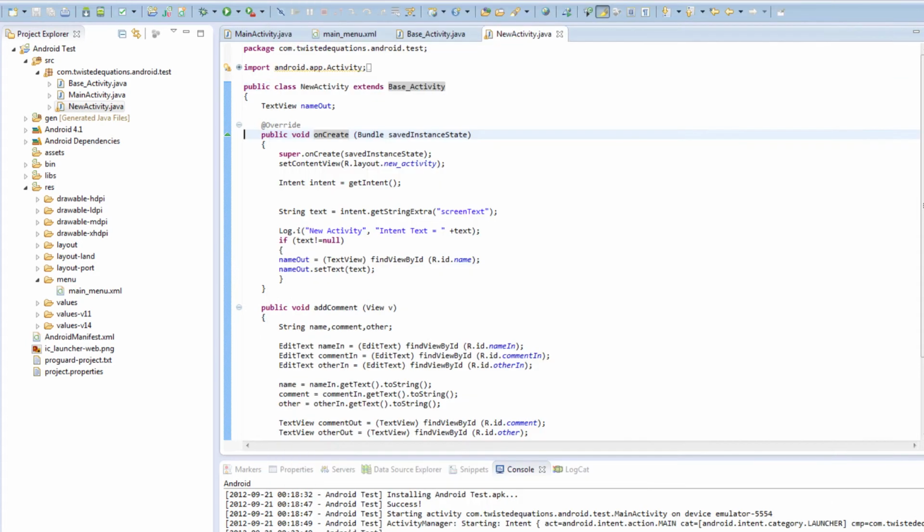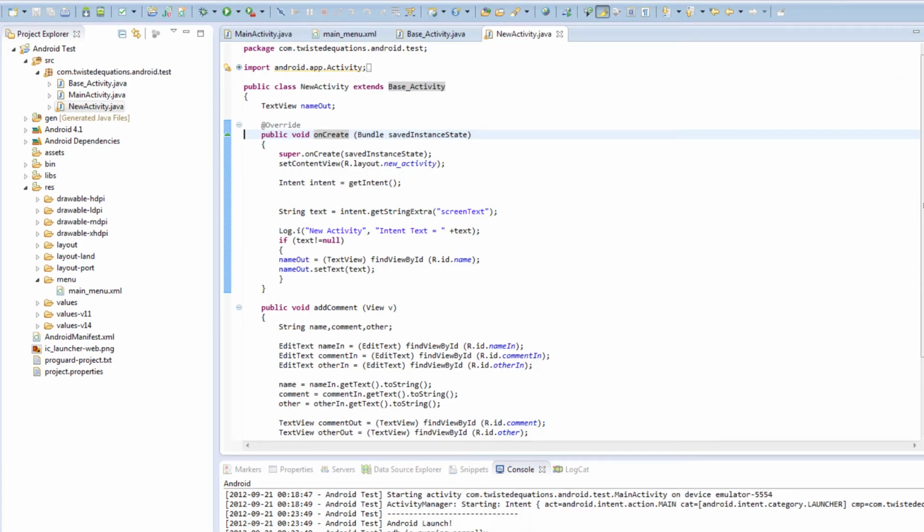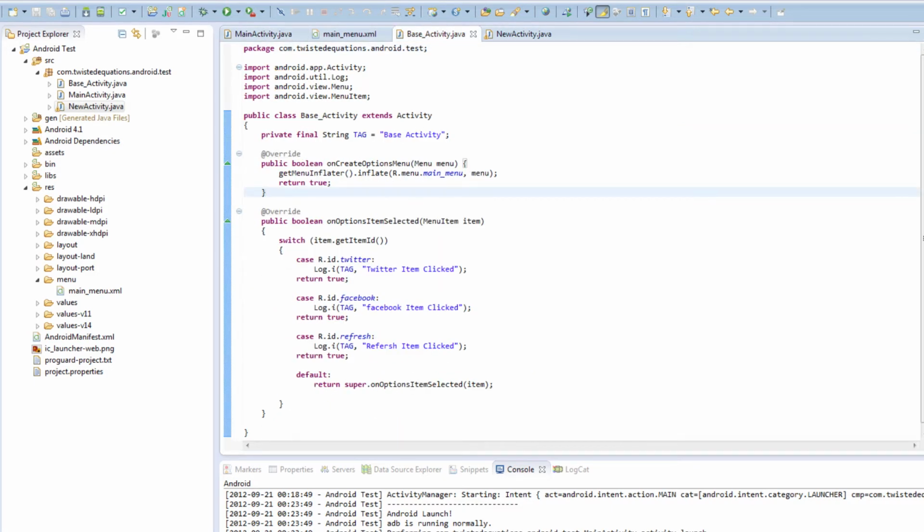Because imagine if you had 15 screens in your app. I've had one app on the marketplace that has, I think, 35. In extreme cases, it's just ridiculous. And if I have a menu in each one, I don't want to have to do all this code several times over, because it just gets messy and unorganized.